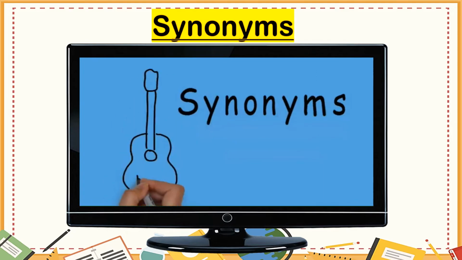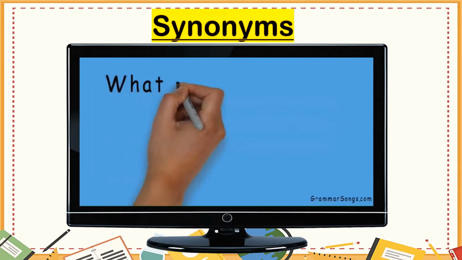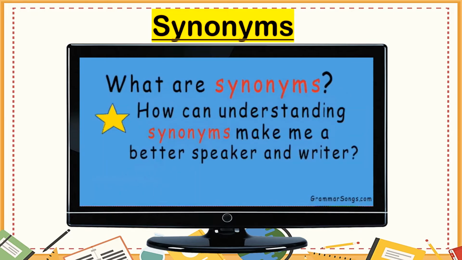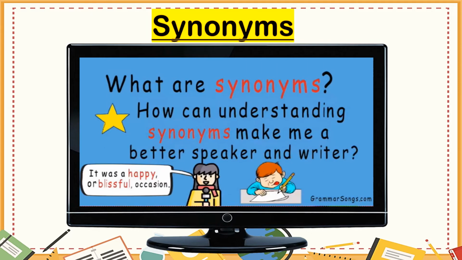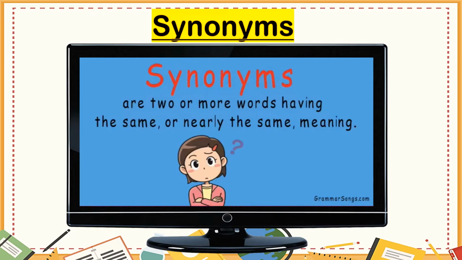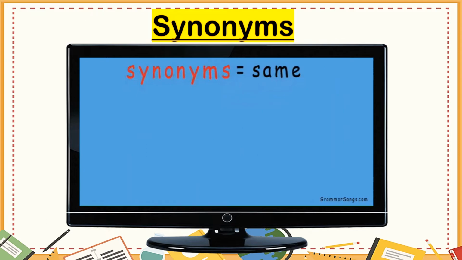Synonyms at Grammar Songs by Melissa. What are synonyms? More importantly, how can understanding synonyms make me a better speaker and writer? Let's get started. Synonyms are 2 or more words having the same or nearly the same meaning. Oh no! What does that mean? It may sound confusing, so let me explain. It may be easy to remember that synonyms are words with the same meaning since synonym and same both begin with the letter S.